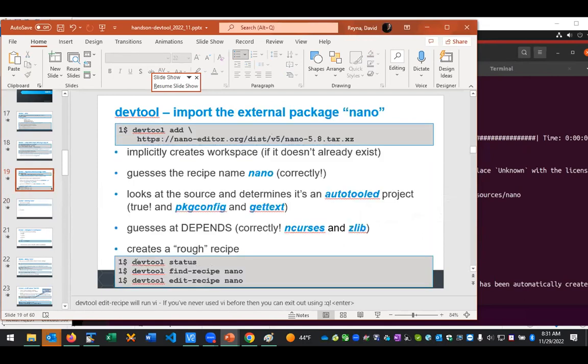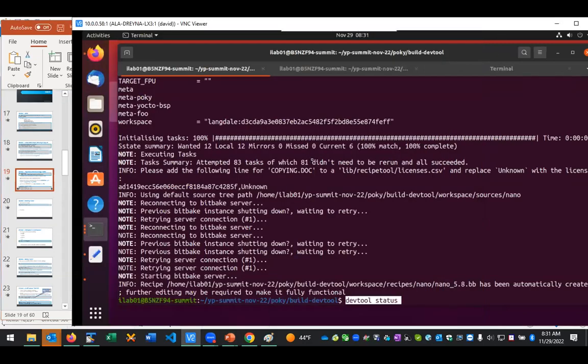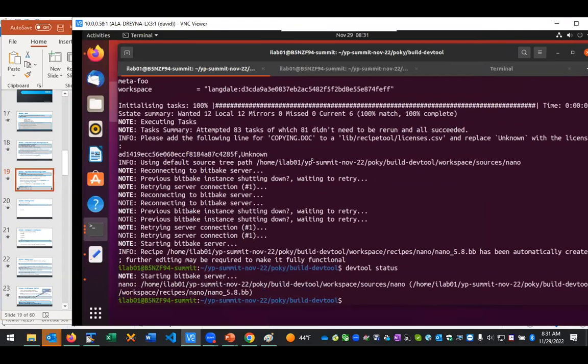So let's take a look. Let's see the status of Devtool. It will tell us that we've added, and in a moment, we'll actually look at the recipe. Let's come back to our screen. Okay, status. What have we done so far? We have added a new package into our workspace, and that package is called Nano.